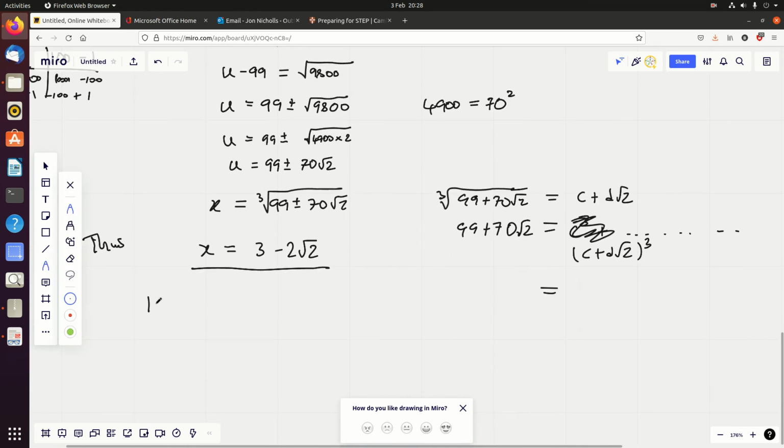So I'm going to write underneath, by inspection, and that's always my get out clause. I'm not sure if they'd like it in every single situation. I'm not Mr. Perfection on these papers by any means. Feel free to criticize if you feel it's necessary. But okay, so we already know that's going to be equal to 3 plus 2 root 2. Maybe I should write here, clearly same working, but with positive signs. And so we can say by inspection, x is 3 plus 2 root 2 as well. And that's our other real solution.